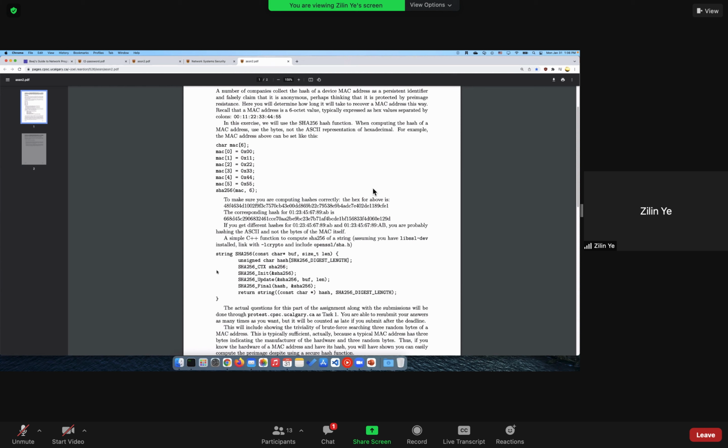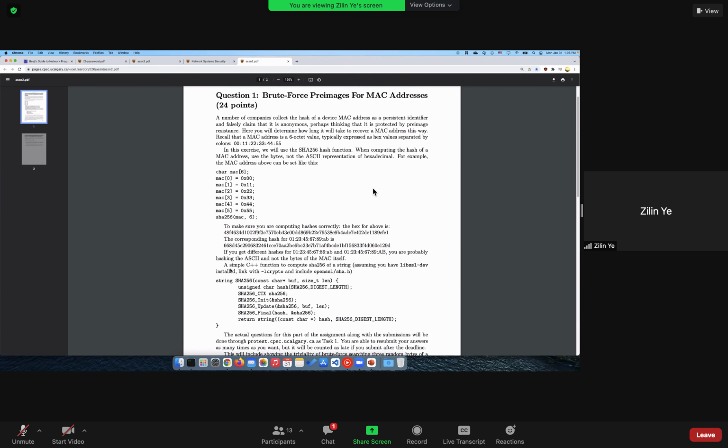Assuming you have copied this function, you then have to include this header file from the OpenSSL library, and don't forget to link the crypto library when you're compiling with GCC or G++. If it compiles without an error, you should get the exact same hash value for this binary MAC address.